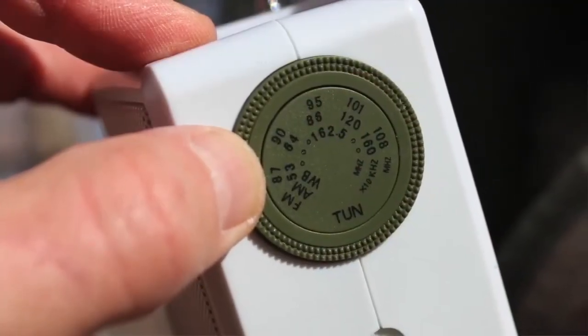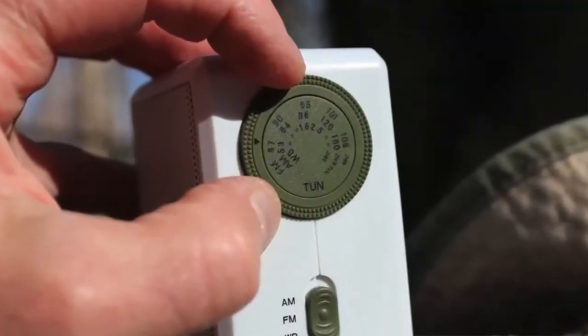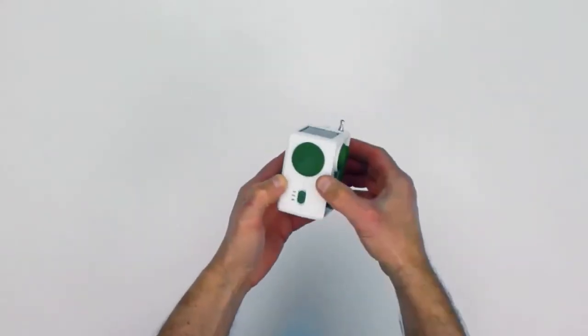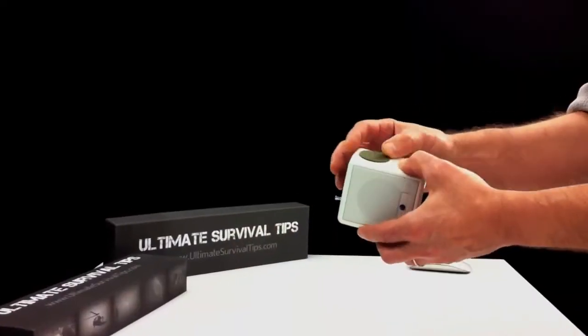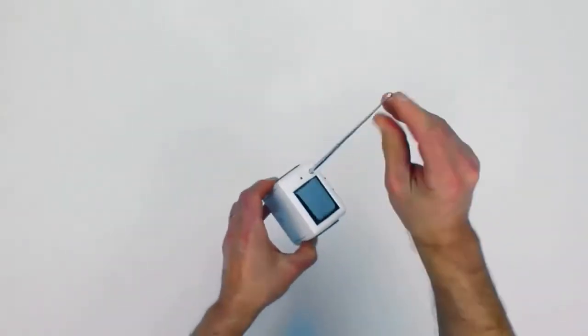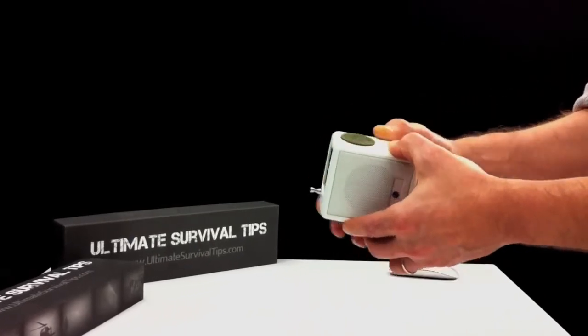Okay, now this is a bare bones radio that doesn't have a digital screen. We just have the frequency markings for each band printed on the inner part of the dial. And finding your station is pretty easy, but you want to make sure that you have the antenna up for best reception. Found the dial pretty easy to tune, and the old school nature of this radio brought back some memories from my teen years many moons ago.